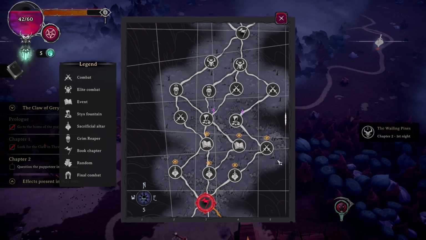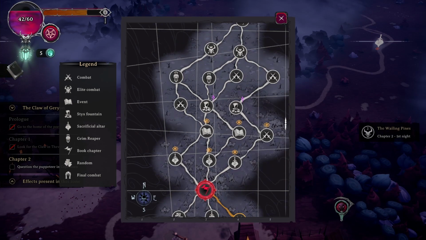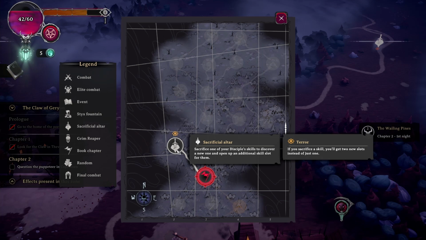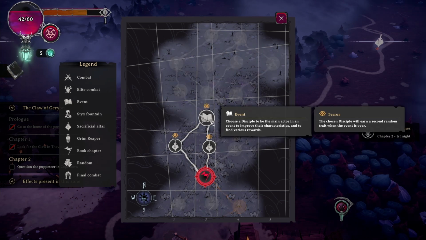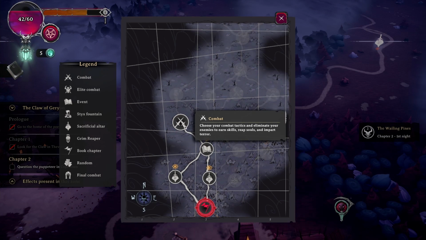I'm thinking we head to... Well, there's the Grim Reaper, though. We want to get our skill back, but I also want to do combats because I need skill. So we might go here, sacrifice. I'm thinking the slash from the Headless Horseman. Open up an additional skill slot and get a higher rarity than the one sacrifice. So let's go there. We'll go do an event, and then we'll head to probably this combat.